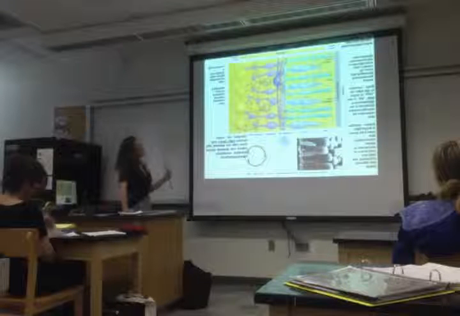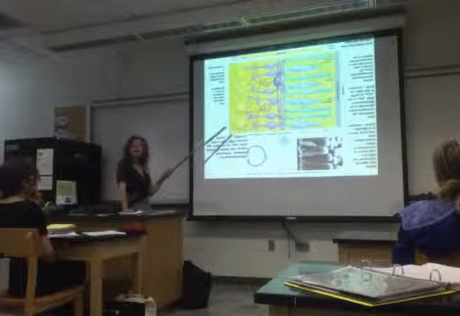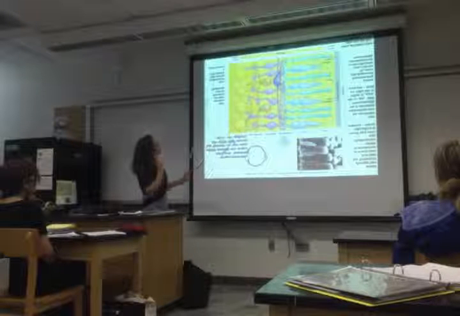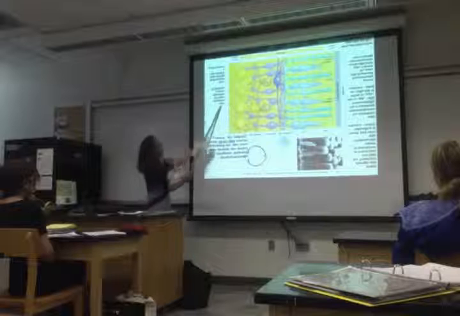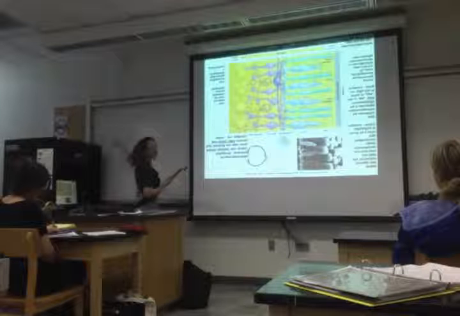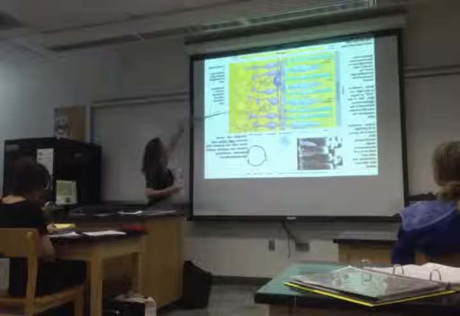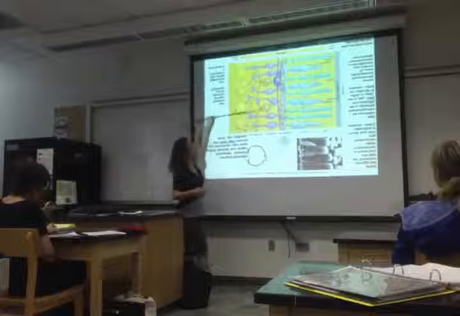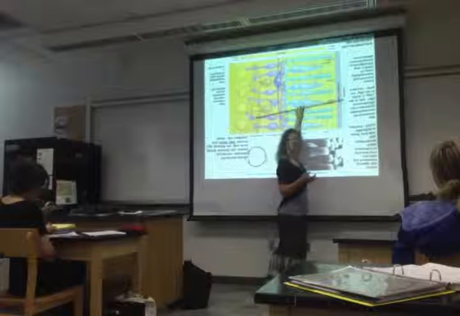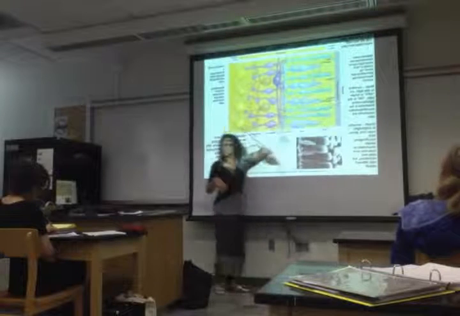So, let's take a close-up look at this retina. This is partly anatomy review, but we're going to add a whole bunch of details onto it. This is the side of the retina that's facing the inside of the eyeball. The lens is over there and the cornea is over there, and the light is coming in from over there and hitting the retina here. The light passes through the retina first and hits the choroid, which is the outside layer of the eyeball.